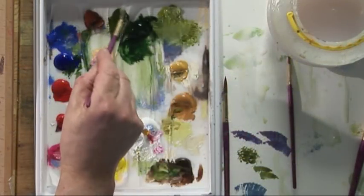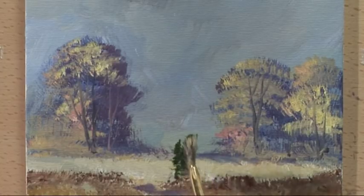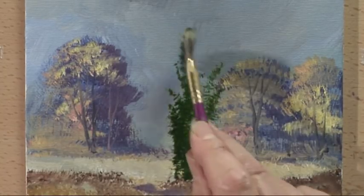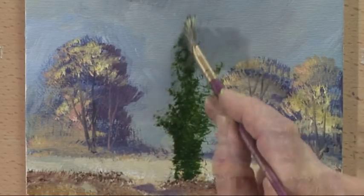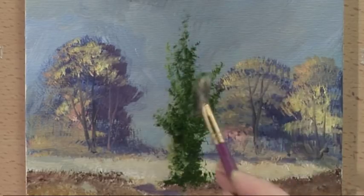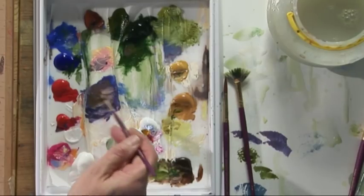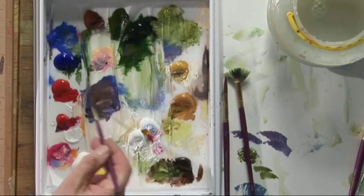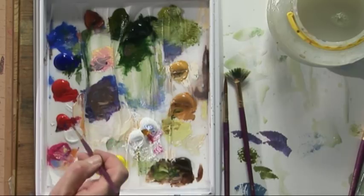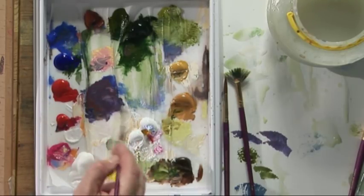For the main tree, some hooker's green and some olive green - stipple. With a lighter colour, add some of that onto the sunlit part of the ivy. With the half-rigger, burnt umber put into that purpley mix - cobalt blue, crimson, and burnt sienna - so it's more of a muddy, purpley colour rather than just brown.